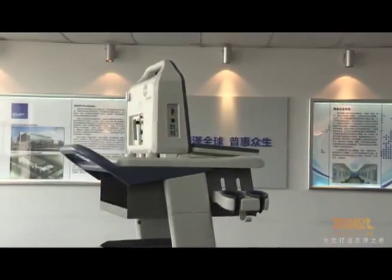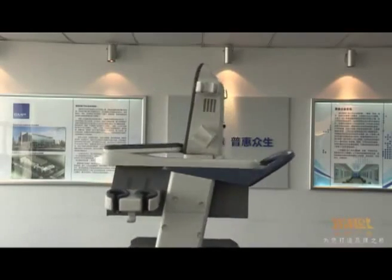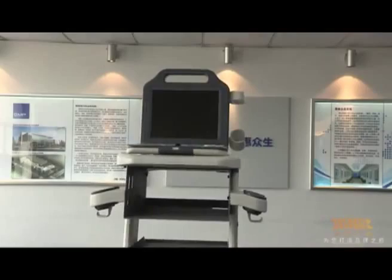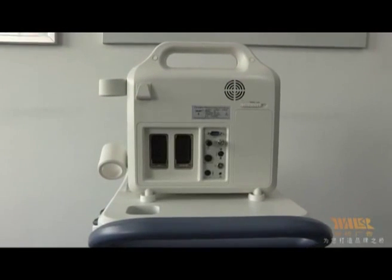EMP-N5 is a middle-end hand-carried ultrasound diagnostic system. With a multifunctional trolley and a fashionable carrying bag, N5 is easy to transport anywhere.